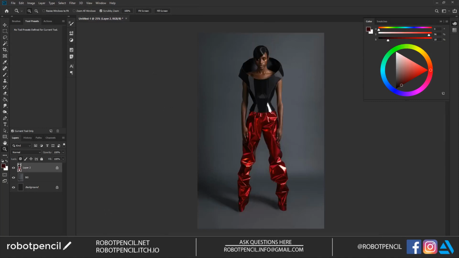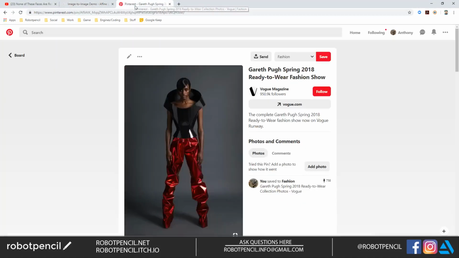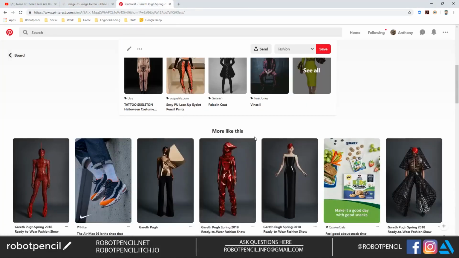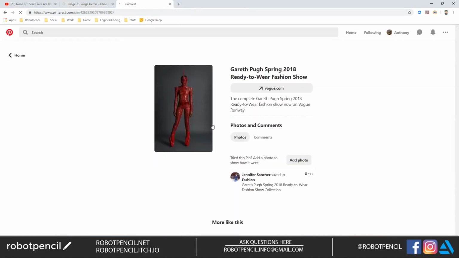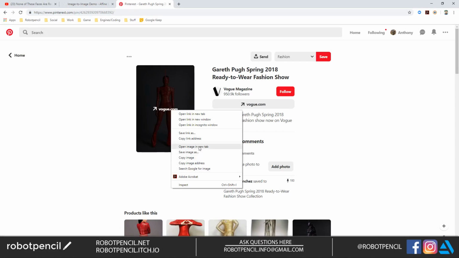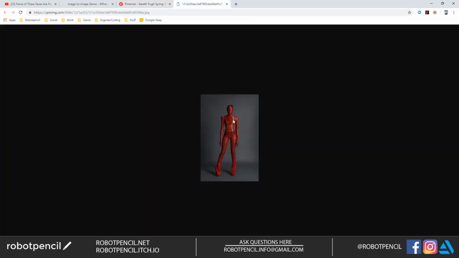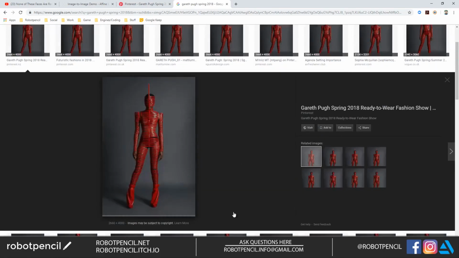We can now go to the picks to picks and use this tool. I'm going to use this and I'm going to show you how we can have some fun with this. But it's also not a bad idea to grab other references, like reference images. Open image, new tab. See if I can find a higher res version of this image. You can do all sizes. There you go.